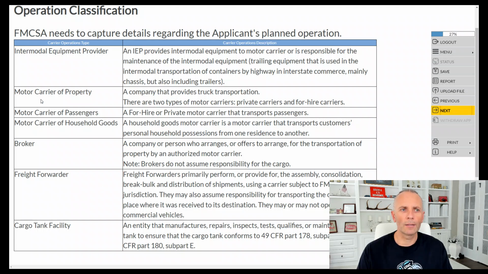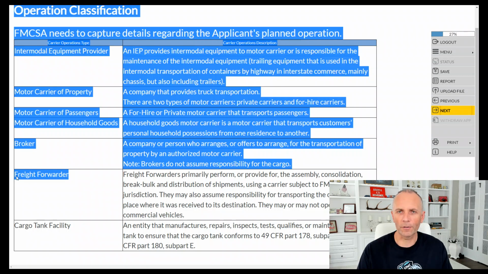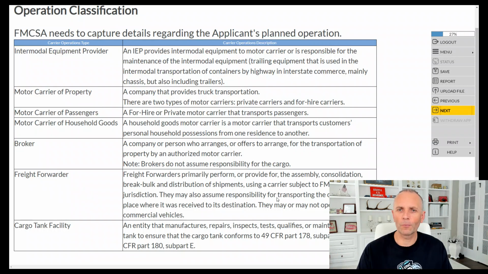Do not combine these. I've seen it time after time where motor carriers also put that they're going to be a broker or freight forwarder under the same MC and DOT number. Do not do that, because insurance companies don't like when the carrier for hire is also listed as a broker or a freight forwarder. They will decline your application and you will not be able to get insurance. The proper way is to have two separate entities. One is trucking for hire, another one is broker or shipper.